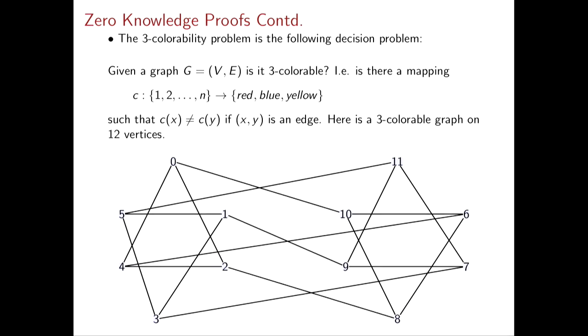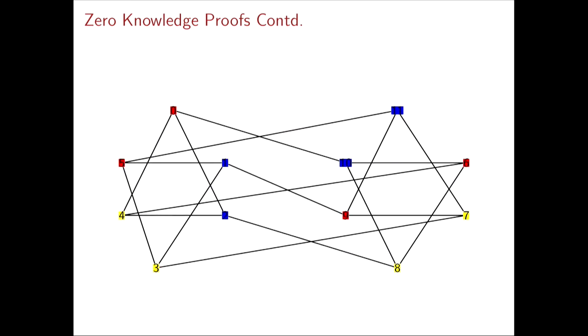So how does he convince Merlin that it's a three-colorable graph? What he does, so this is the three-coloring, is he randomly permutes all the 12 vertices, so 0 to 11, sorry, the 12 vertices, okay, and colors the vertices, but puts the colors inside digital envelopes. So imagine that there are boxes around the vertices, and the colors are inside digital envelopes. What does a digital envelope mean? It means that Arthur has committed to the coloring because he sent the envelope, but Merlin cannot open the envelope unless he has the right key. Okay, so if there are one-way functions, you can create these digital envelopes.